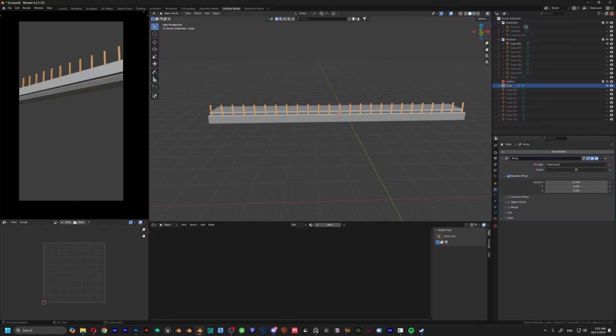Yeah, that's probably the perfect size, but 40 might be the one. Yeah, something like this.